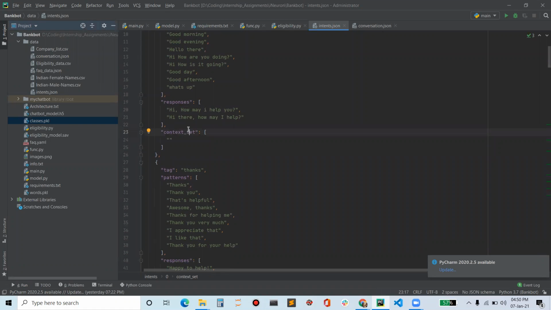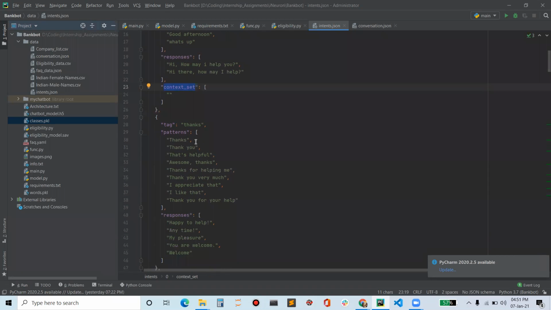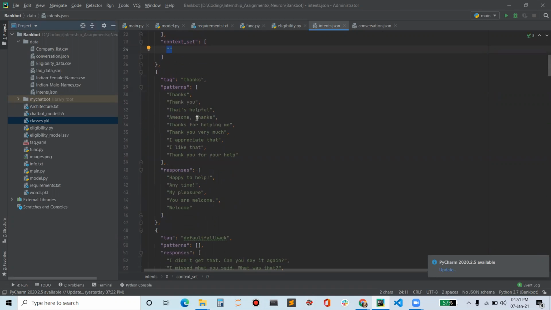Context set, what it does is it will set the context with the help of another function. Wherever in an intent, we call all these small dictionaries intents, whenever in any intent there is a context set, then the context will be set with the value which is under that. Now this has no value because it is just a greeting.